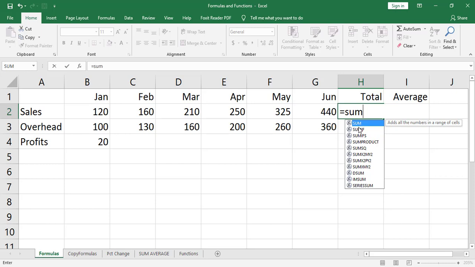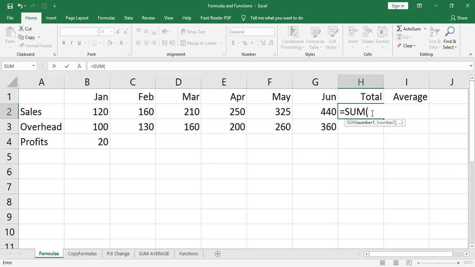Take note of what I said. The moment it has been highlighted, press your tab key. You observe that it will change your text to capital letters and it will open up the parenthesis for you. You see that now? Good.